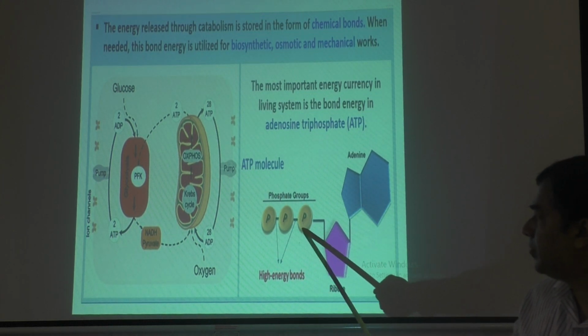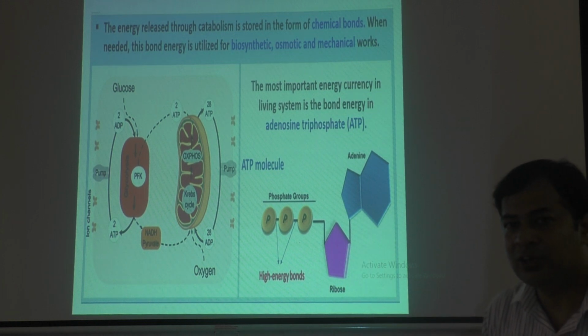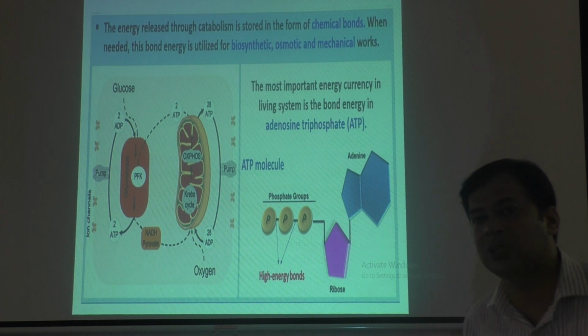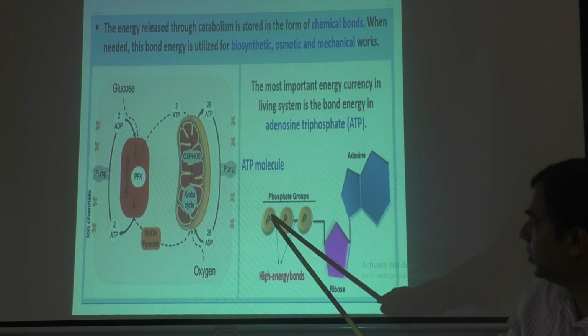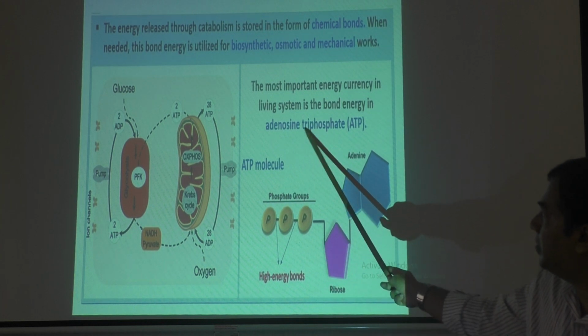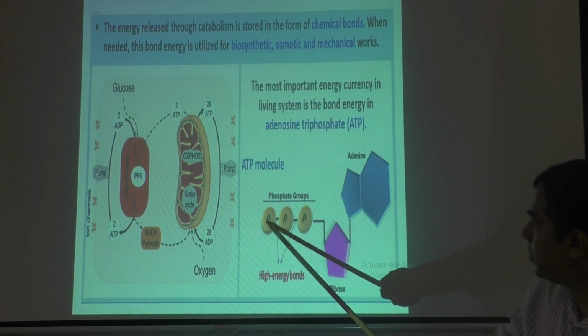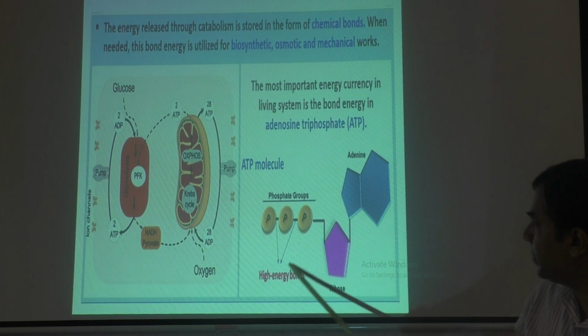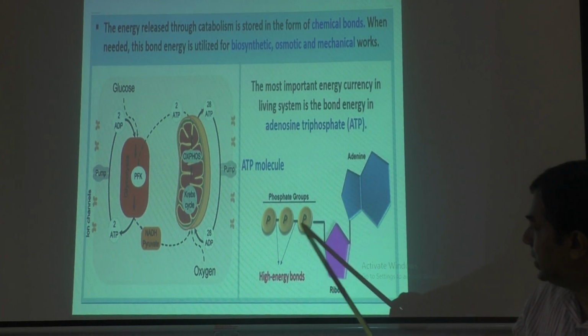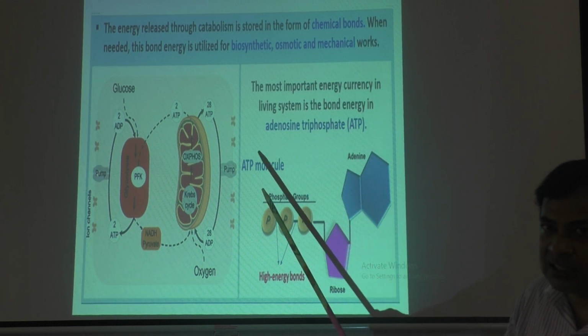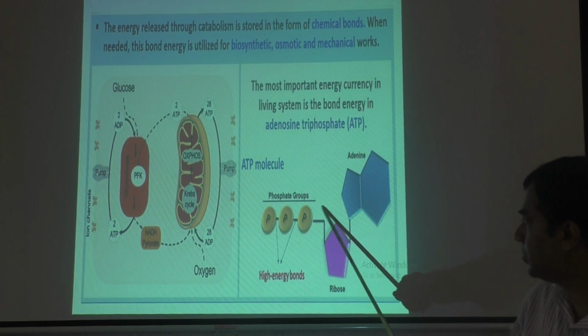1, 2, 3. Till now, without a picture, you didn't get one clear idea of how ATP looks. Now you can see clearly how it looks. See, the ATP molecule, adenosine triphosphate. Tri means 3, so 1, 2, 3 phosphates are there. High energy bonds are formed between the phosphates. So what gives energy in ATP is these 3 phosphates only.